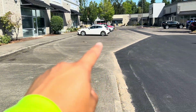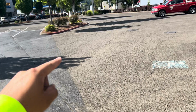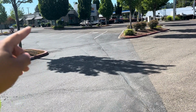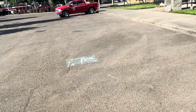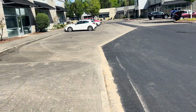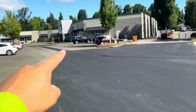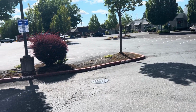And then day 1, we're doing this bit right here, this half of the drive lane. Day 1 we're going to follow this seam line, wrap around the curb, go out just to where that tree is. We're going to cut the parking lot in half and seal everything inside of here. And then this whole half right here, day 1. And then day 2 will be the rest of everything else. So like by the bar over there, this whole half, and then the half in the back corner where I was just standing to start.